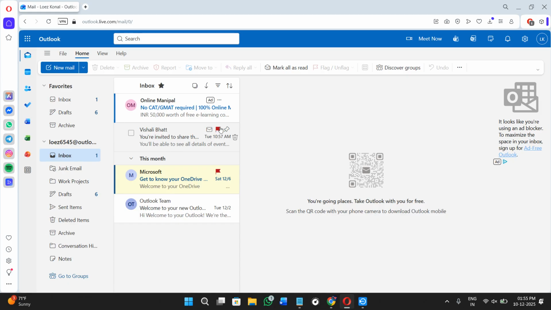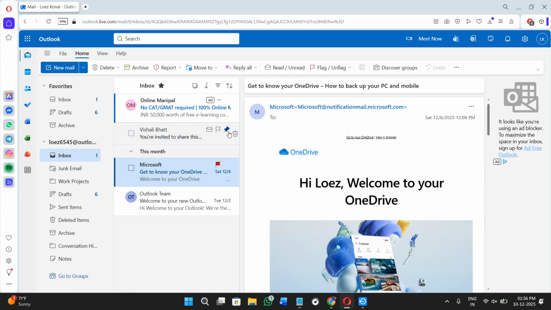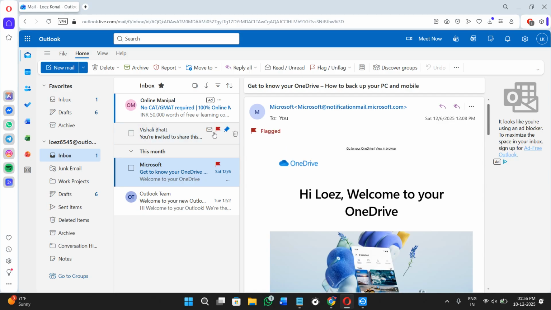When you hover over to the email which you want to pin, you are going to see these three options here on the top. First, we have the mark as read, then we have flag the message, and the next option that we have here is of pinning this email. So this is the pin icon. When you click on it, you are going to see that the email is now pinned here successfully. It is also going to open the email in front of you, which is going to look something like this.